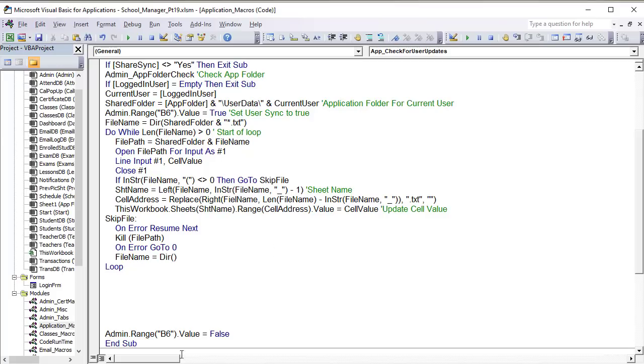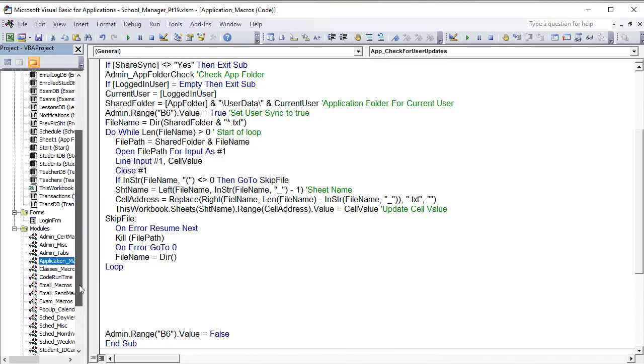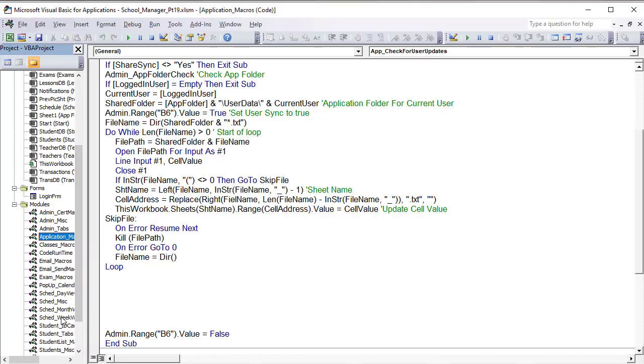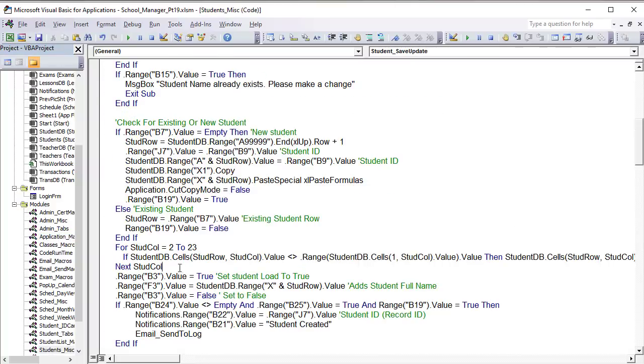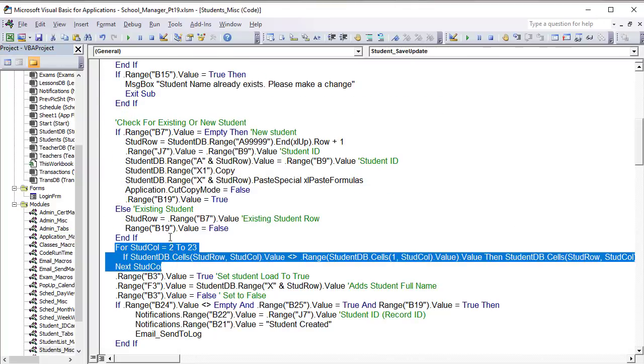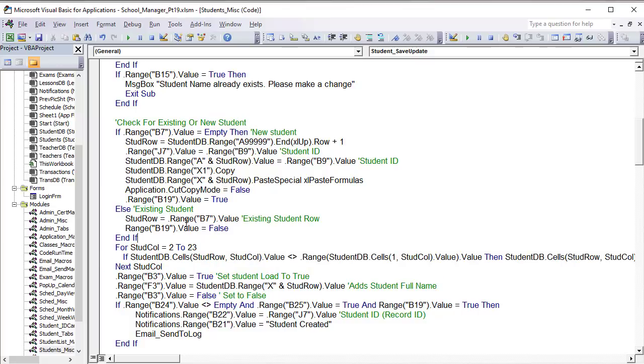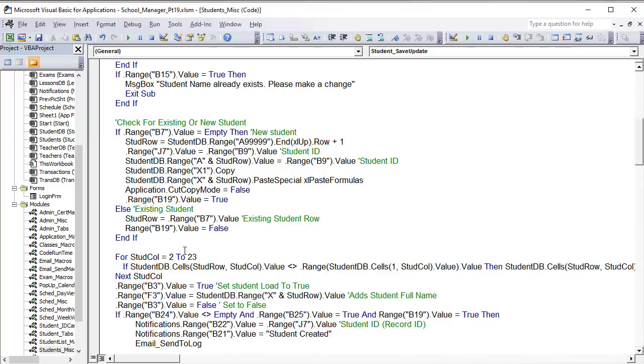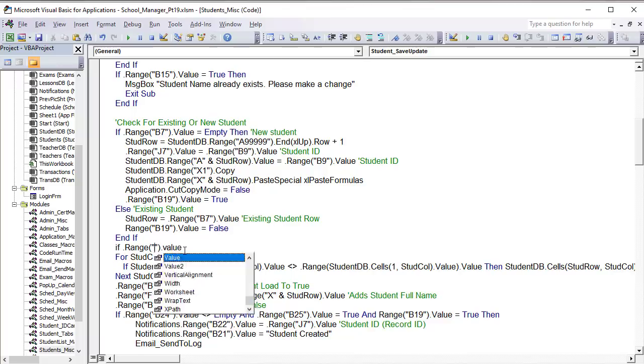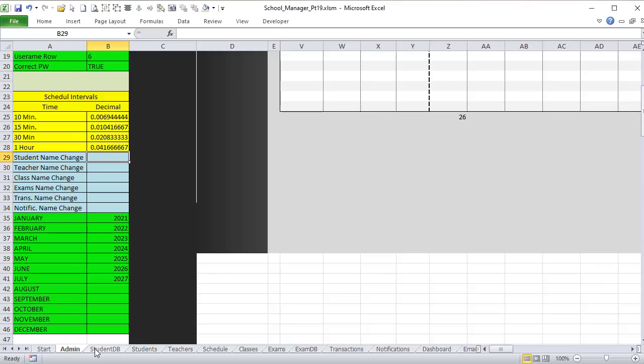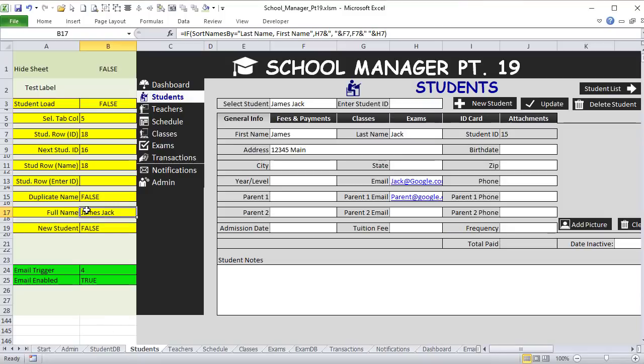Let's take care of the first step and make that change. Before we continue on here, I'm going to go into the students here, and I just want to know if we've made a name change. So student miscellaneous here. So here's where we're going to update this, right? But before we update our database, I want to know if it's different. The value that we have, is it different than what's in X? So how do we do that? If dot range, what's the value? What is that full student name? That full student name is located right here inside B17.